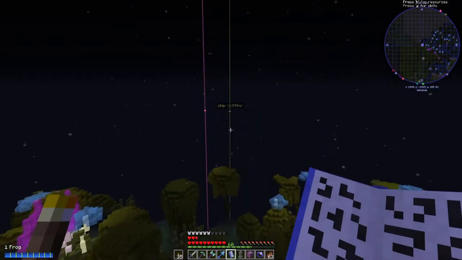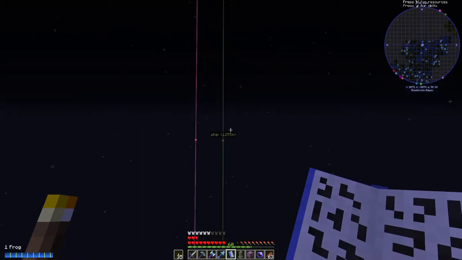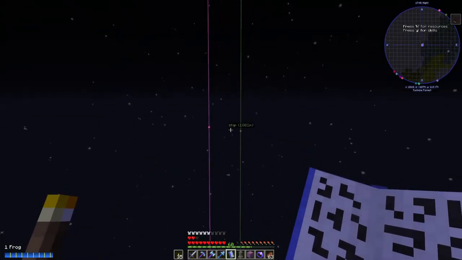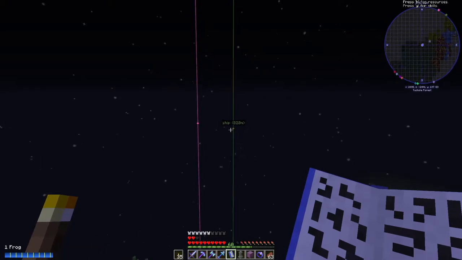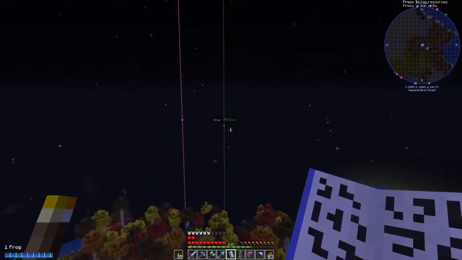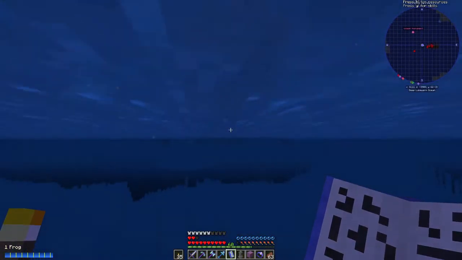You know what I'll do? I'll do this as a two-parter because this is actually taking longer than I was expecting. So we'll do the ship today and we'll do the ocean monument in the next episode, I think. That seems reasonable. Which is fine. We'll just do it in the next episode. We're almost there anyway. Right, we're back.